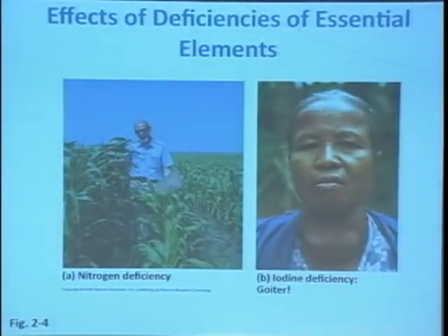If there are deficiencies in essential elements, we can often observe phenotypes that are associated with those. And so I wanted to just show you again, this is a picture taken from the book. And on the left-hand panel is a picture of plants that are being grown. These are corn plants that are being grown in different types of soils where they have either on the left-hand side a soil that's very rich in nitrogen, and on the right-hand side a soil that is relatively nitrogen poor.